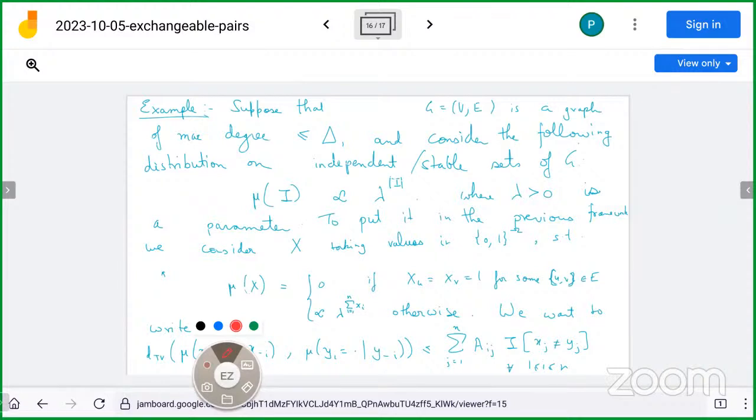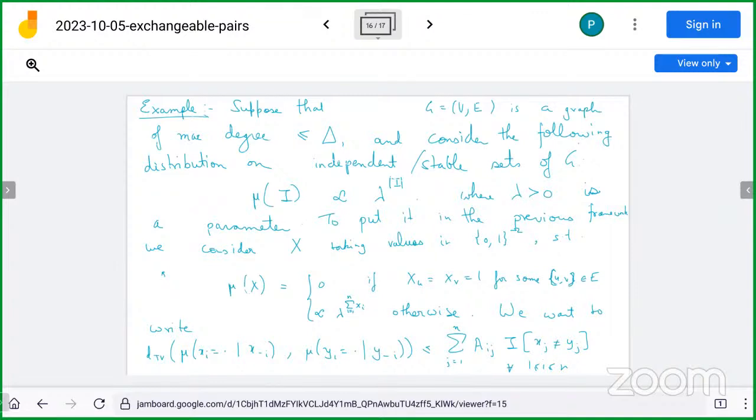So you take your favorite x and y. Whichever y you give, on this distribution I'm going to do some surgery. I'm going to take all the x's that are not neighbors of y and make them equal to the corresponding y. Let me suppose I've done that. My claim is that this distribution output has not changed.